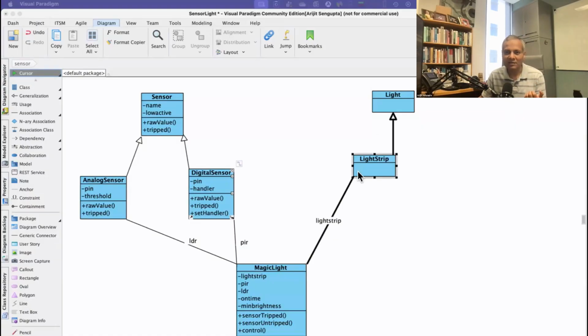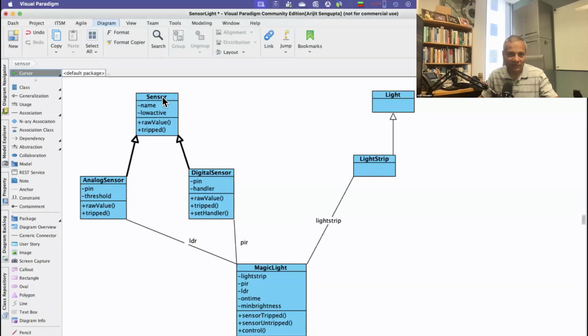We want to take a look at the design. We will think about how to make this system work, and then we will go ahead and implement it. The Pico library already has a sensor hierarchy that is already implemented. If you are interested, I have a longer video explaining the entire sensor hierarchy that I will link from this video. But suffice to say, there is a superclass for sensor.